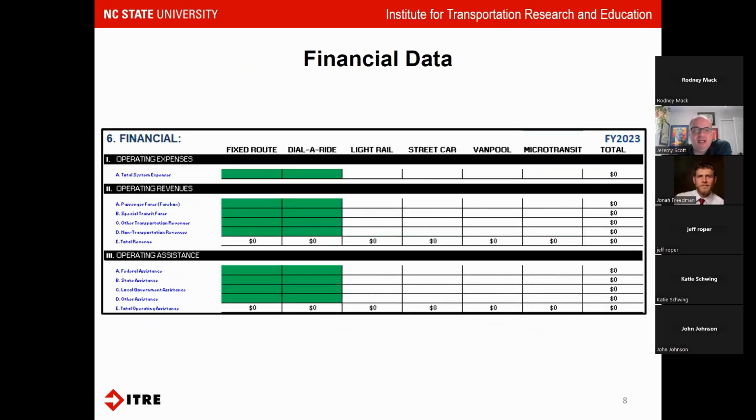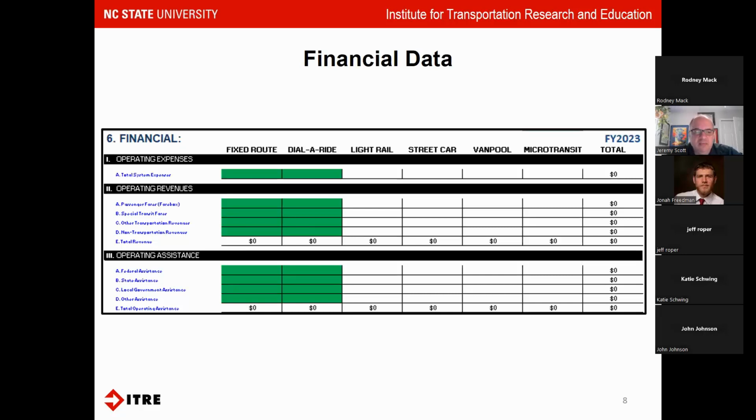On the financial side, on the finance tab, you can see here the financial data is by column, by mode, and the fixed route and dial a ride modes have been unlocked. For you guys on the urban side, we don't really ask for much detail in terms of the financial data because we don't report any of your data to NTD. You guys do that all yourself.